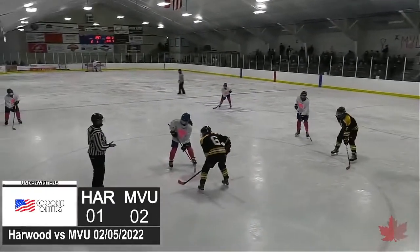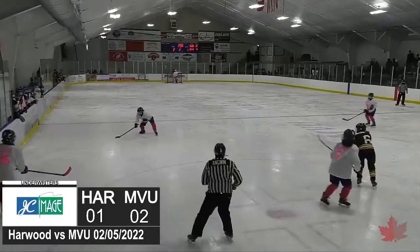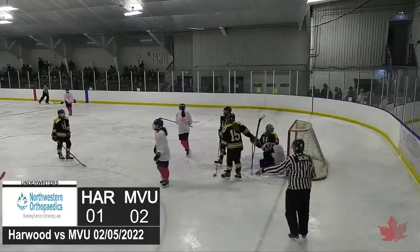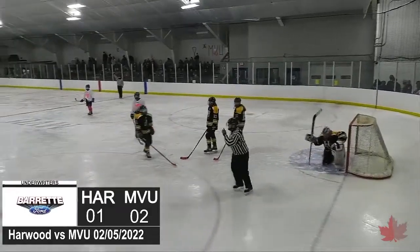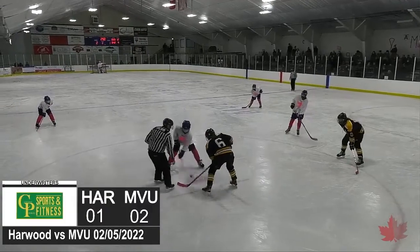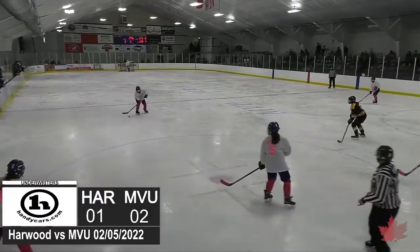Which is an important note, Morgan, because you see that white shirts are crashing that net every opportunity they get. So Hunter doing a really good job of negating those second chance opportunities. Stefanik let it go from the point. Pan had that one. She took a shot. Hunter equal to that one. 2:50 left here, second period. 23 seconds left on the first penalty. 42 seconds left on the penalty to Thompson.